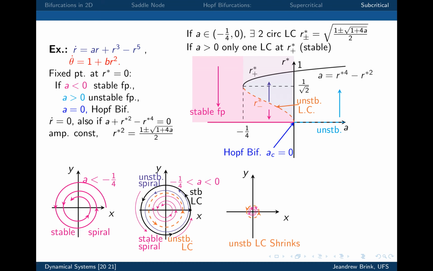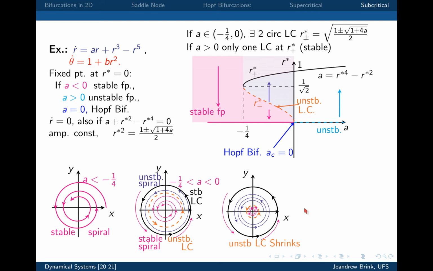In between, you have this big region where it appears to be unstable. In some sense, the thing grows. Okay, so it spirals out till eventually you get to that point over there where you have your stable limit cycle appearing. And then above that, you again are attracted to the stable limit cycle.